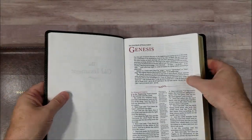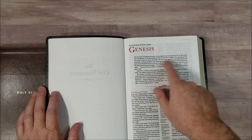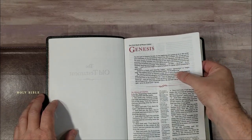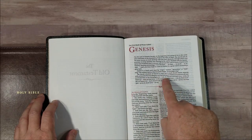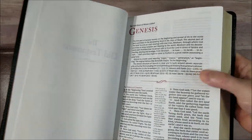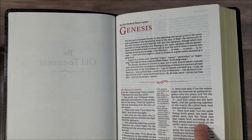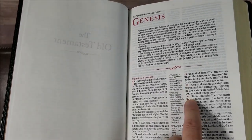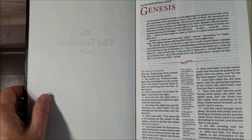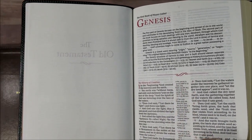And then we get into our Bible. So we have each book has an introduction, a couple of paragraphs, and it covers the writer, a little bit about the setting, maybe some main characters and main events, and then some keywords, and then a little bit of an outline. And then that's separated from the text by a decorative line, and then we get into the verse-by-verse text.